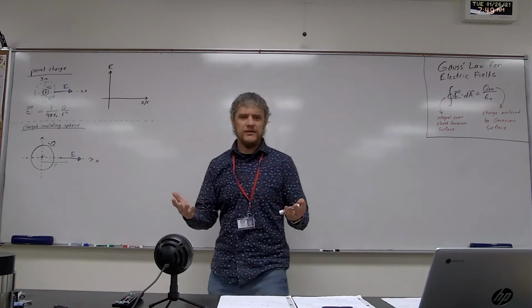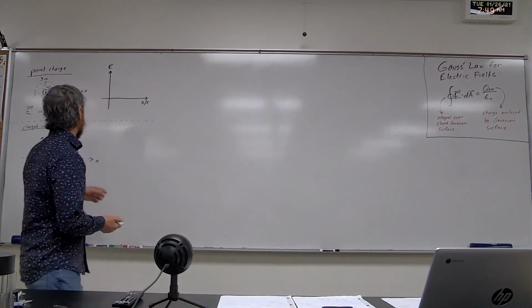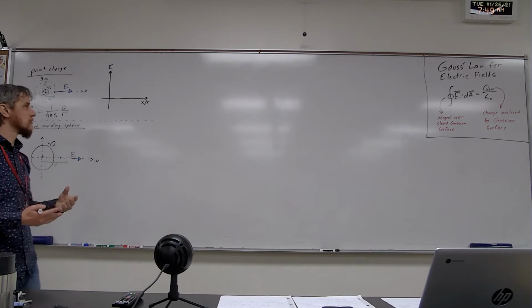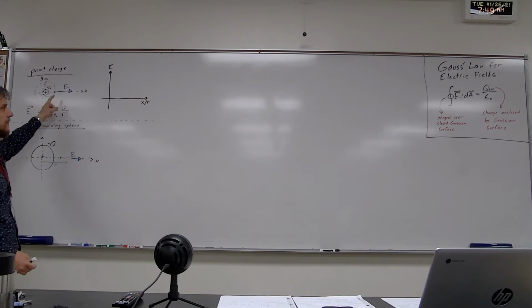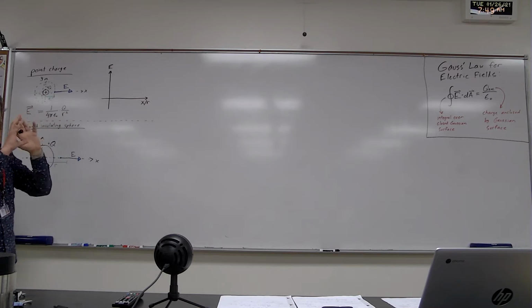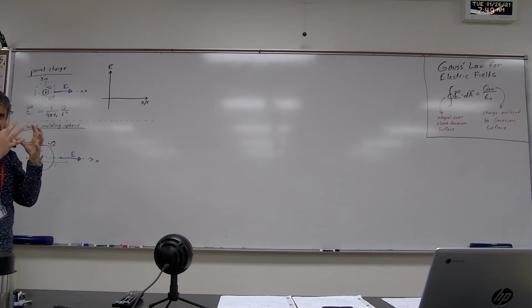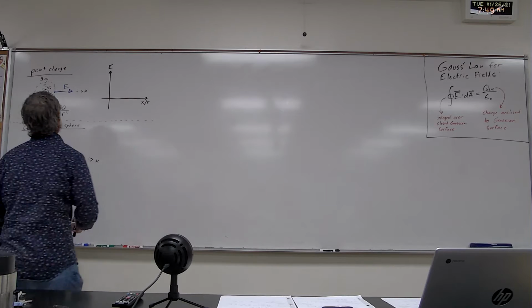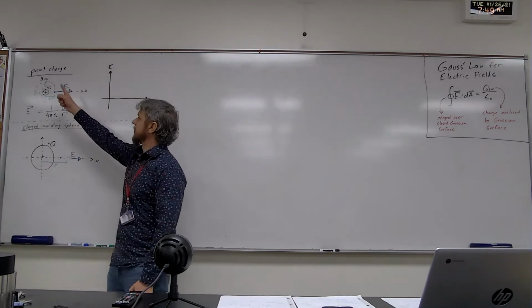Just as a quick reminder, let's talk about what we figured out yesterday. If we have a point charge, we can surround that point charge with a Gaussian surface. We do so that the electric field is the same on the entire surface. This is a two-dimensional surface in a three-dimensional space, so it is a spherical shell, essentially an imaginary one, surrounding our charge positive Q. These are positive charges. If you have negative charges, everything's the same, just in reverse. We surround with the Gaussian surface.